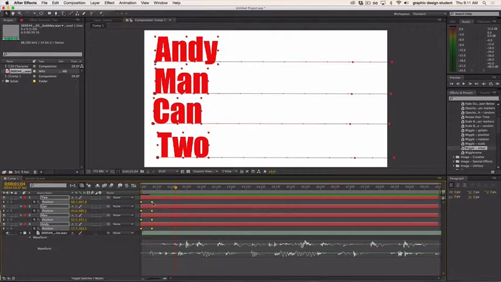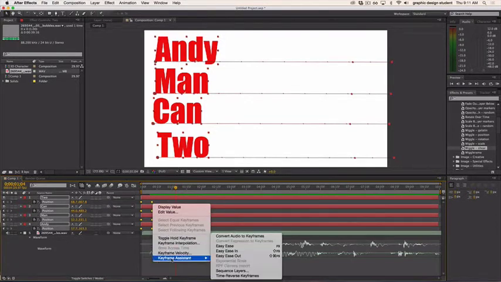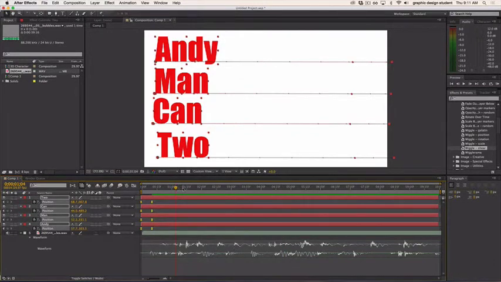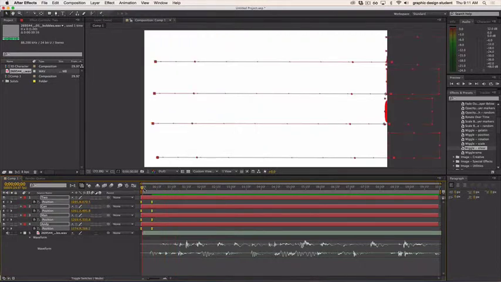Right click, go to Keyframe Assistant, and go to Easy Ease. You're going to Easy Ease all your keyframes. This just allows them to slide really easily.